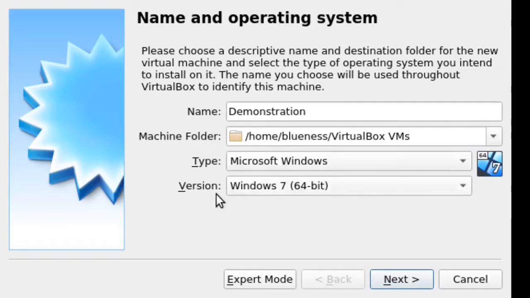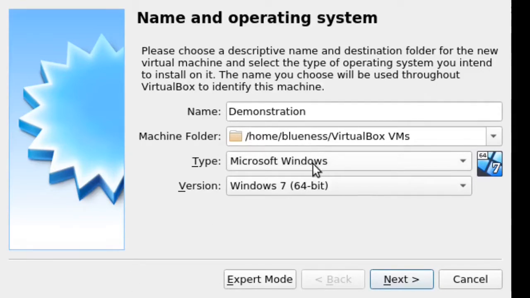I could choose that, and then below it you see that there's a whole bunch of different Windows operating systems that you could choose from. Like there's Windows 10 64-bit or Windows 10 32-bit. And you could go all the way back to Windows 95, and so on. So there's the entire family of all Windows machines.